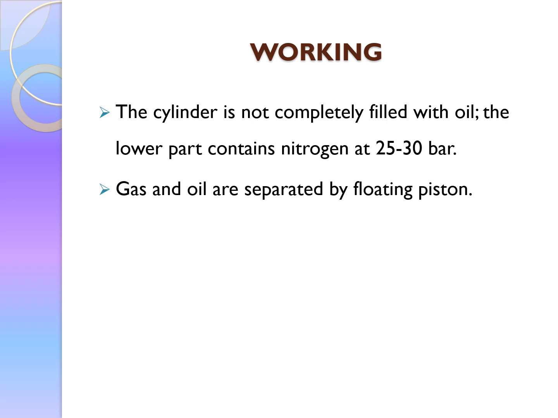The lower part contains gas under 20 to 30 bar, and gas and oil are separated by a floating piston. When the piston rod is pushed in, the floating piston is also forced down by the displacement of the piston rod, thus slightly increasing pressure in both the gas and oil sections. Also, the oil below the piston is forced to flow through the piston. The resistance encountered in this manner generates the bump damping.